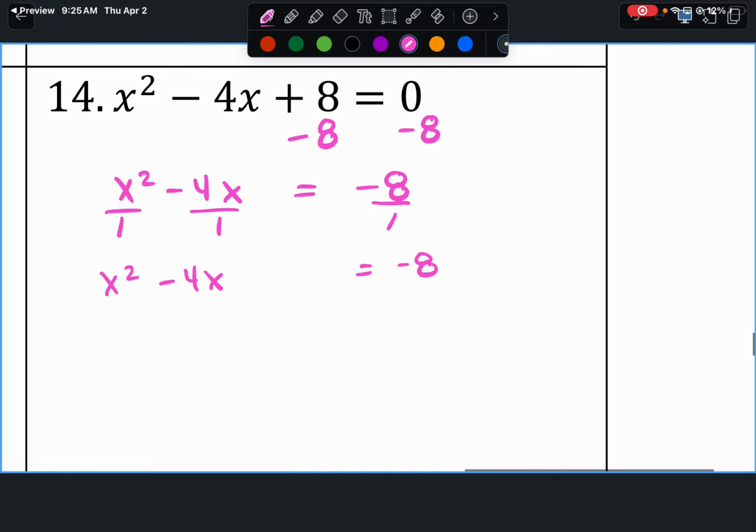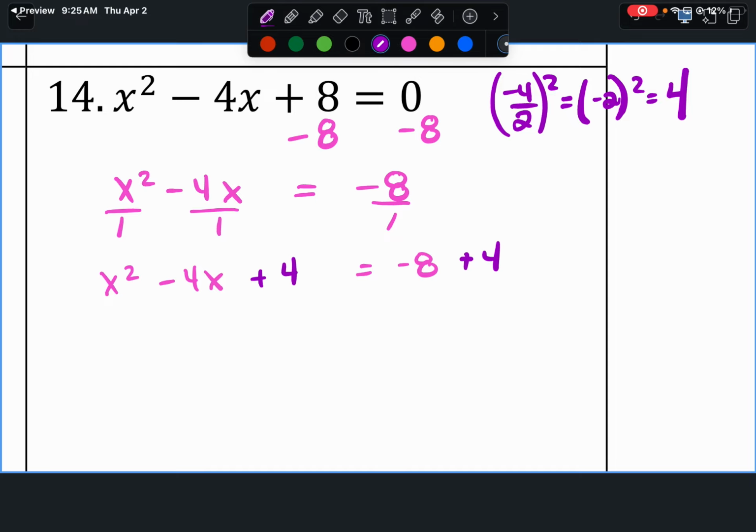For the natural algebra, 13 over 2 times 4 plus 4. Wait. How did that become negative 5 over 2? I think I was doing plus 4. Or it is negative 13 over 2 plus 4, right there. Because 4 is the same as saying 8 over 2. I was doing minus 1.